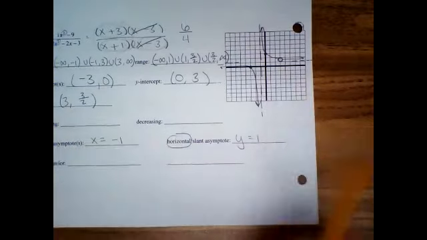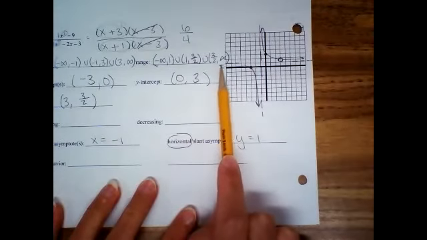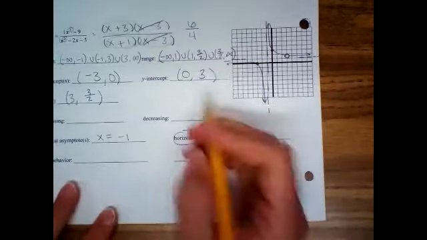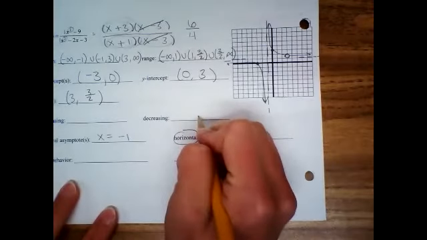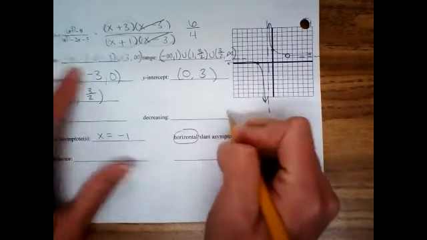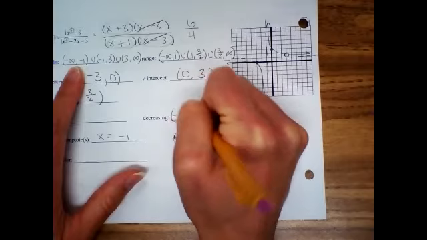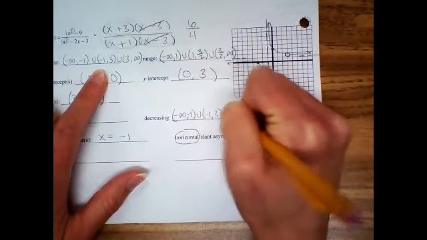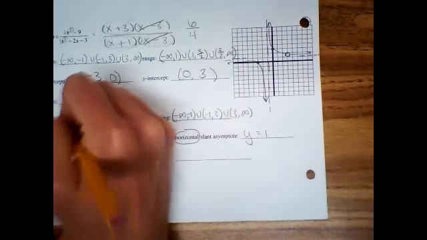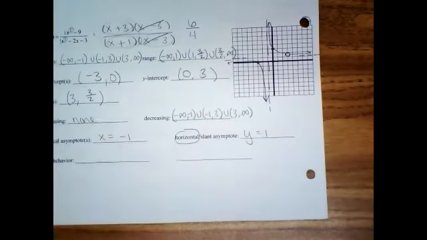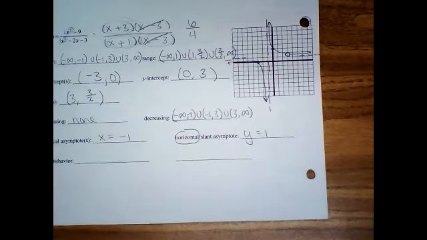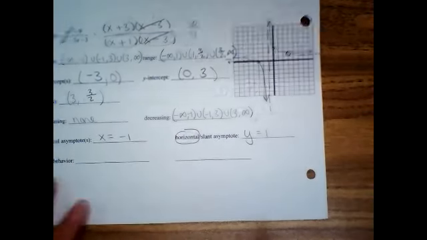All right, increasing and decreasing. You have to read left to right. So what's our graph doing all the time here? Decreasing. That means on the decreasing line, what are you going to copy over? Domain. And hey guys, if your domain was wrong, but you copy it over here for decreasing, then I would not take off for your answer there. So if your domain is incorrect, but you copy it over correctly, I'm going to give you full credit for those. And then increasing would be none, because it doesn't do that.